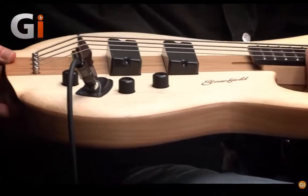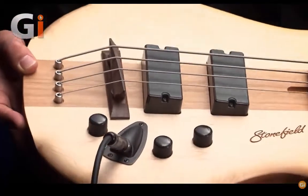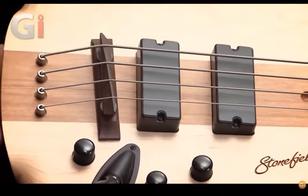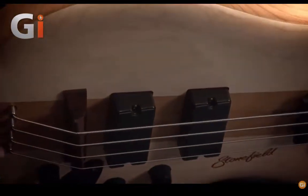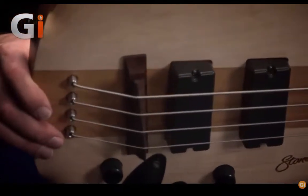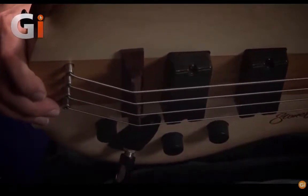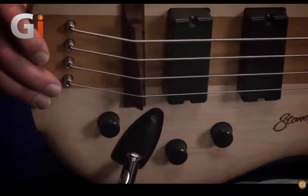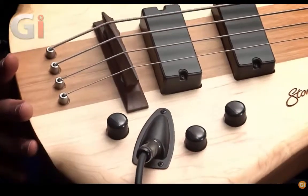And that's something that you're definitely going to want to try out for yourself. See if you like it. It's interesting, it's a bit different, isn't it? But what it does mean, if I roll it forward, you can see on top of the pickups, there's actually loads and loads of space to put your thumb. So instead of having the corner of the pickup sticking into your thumb, you've got a nice little stage to put your thumb on when you're playing. So that's kind of cool. Just thought I'd share that.